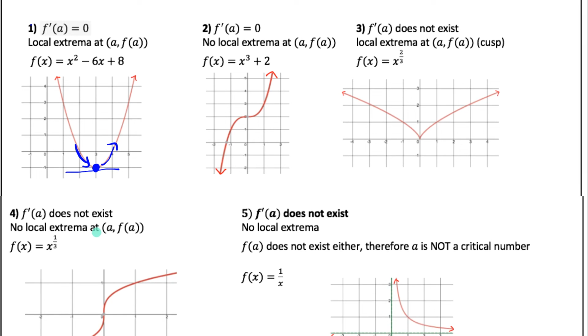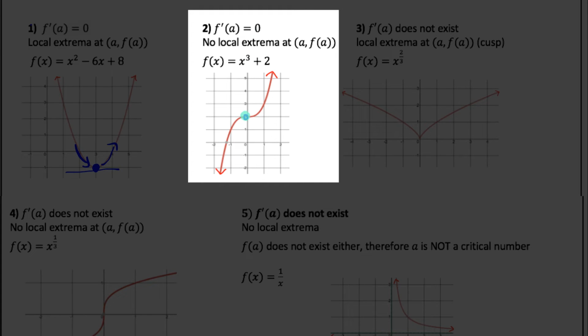So that's one scenario. Another scenario, like at this point right here, where the value of the derivative would be 0. I can see that because if I were to draw a tangent there, it would be horizontal once again. But in this scenario, that point is not a local max or min. Before that point, the function is increasing, and after that point, the function is increasing, which tells us the derivative is positive before and positive after. Since there's no change in sign in the derivative, we know that that is not a local max or min. So just because the derivative is 0 at a point doesn't necessarily mean it's a local max or min point.